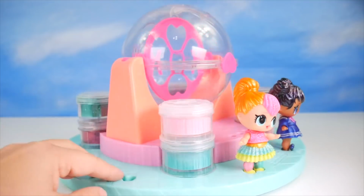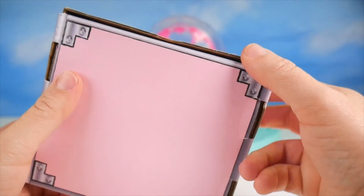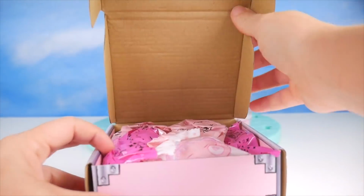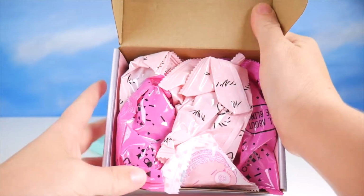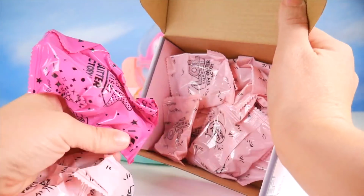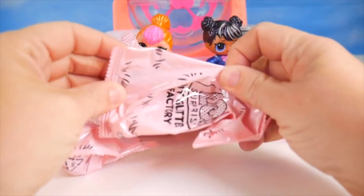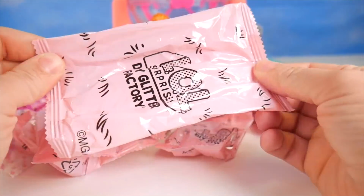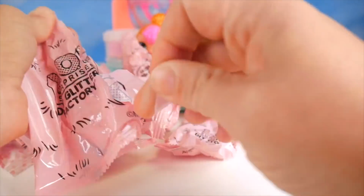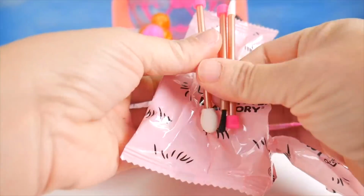Ooh, what do we want to do next? I don't want to forget about this really cute little box. So let's see here, we'll open up. Whoa, there are a lot of surprise bags to open in here. My goodness. All right, let me get started with this. I need everything for this glitter factory before I can start working. Oh, okay, whoops, there's a few more in here. Thought it was just the one.